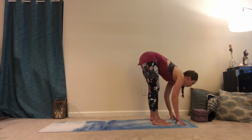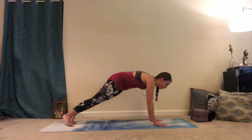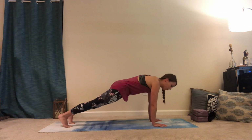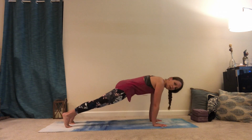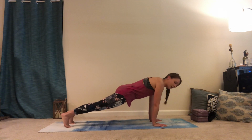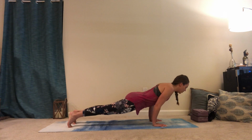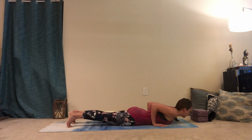Now exhale, forward fold. Bend the knees. I want you to plant your hands and just step your feet back into a plank. Feel the squishiness of your mat. I want you to really grip down through the fingers, press your mat away from you, and engage your core. Feet are hip distance. On your exhale, I want you to take your toes, press yourself forward another inch or so. Exhale, lower down chaturanga. Squeeze the elbows back and come all the way to the belly.